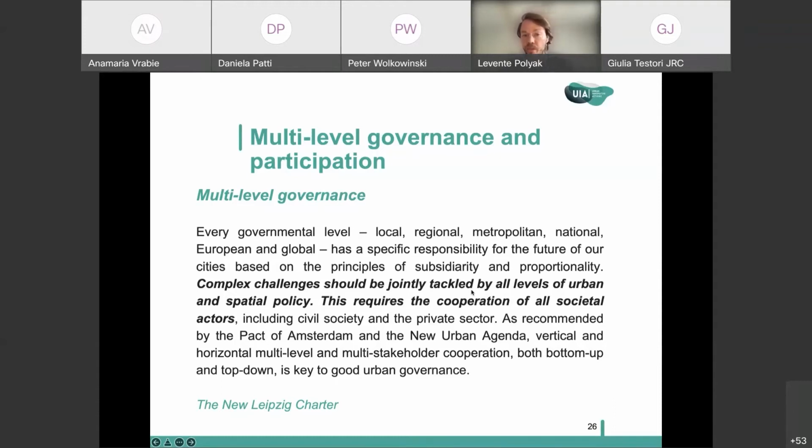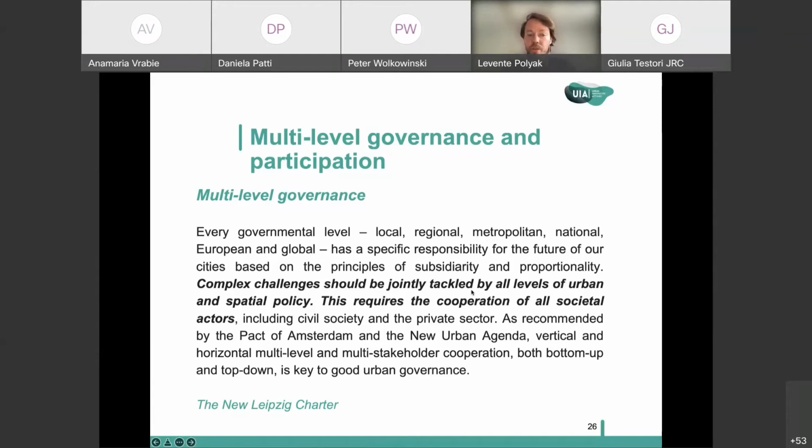So besides place-based approach, of course, one of the key aspects that we were looking at, and that's also one of the key aspects of UIA projects in general, is multi-level governance and participation. This is something that I assume all of you know very much. It's a principle that many of you have been practicing in different kinds of projects, and luckily UIA and URBACT and other more innovative programs are actually requiring multi-level governance and participation approaches.